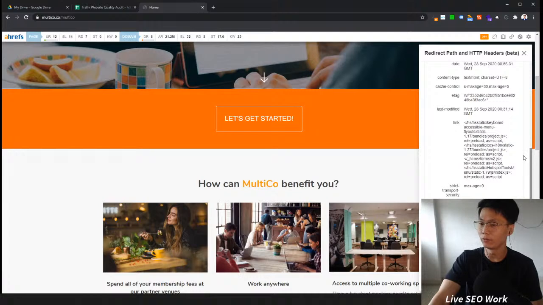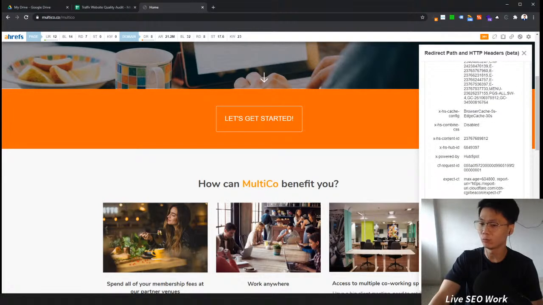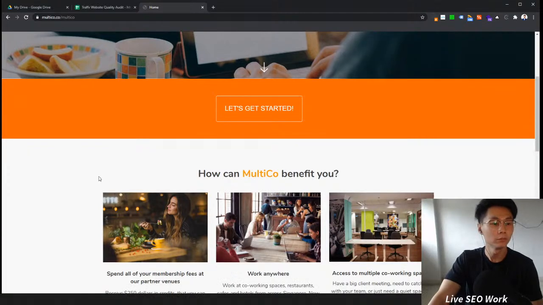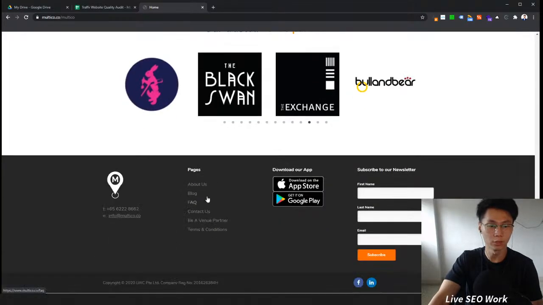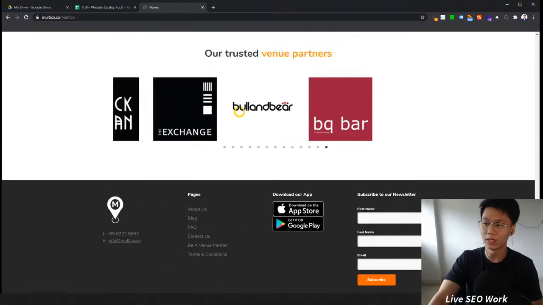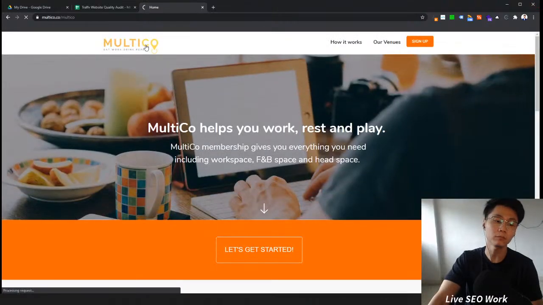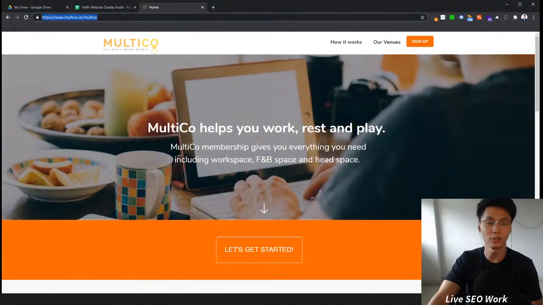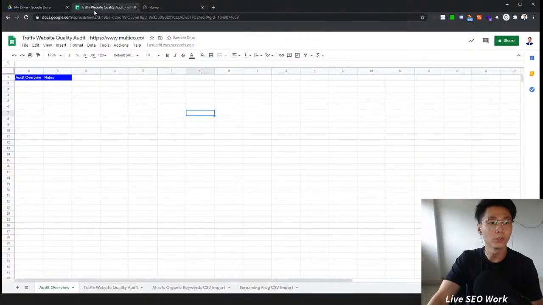From what I'm seeing here, I'm not sure why it's redirecting, because it's supposed to be going to their own page unless they have multiple languages. So one important thing is whenever you click on the homepage, it's supposed to go to the homepage. And how this URL structure is set up is weird. So we just want to make sure to list it down.